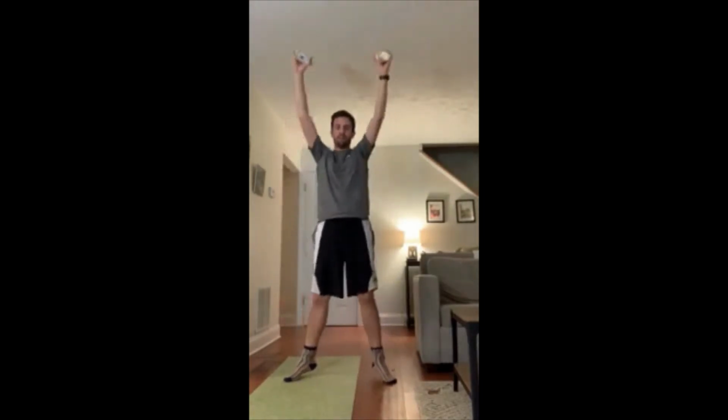1, down, 2. Again, on our tippy toes. Down, 3, down, 4. At the curls. Down, 5, down, 6, down, 7, down, 8. On our tippy toes. Down, 9, down, 10. Going straight up. Down, 1, 2, 3, 4, 5, 6, 7, 8, 9, 10.